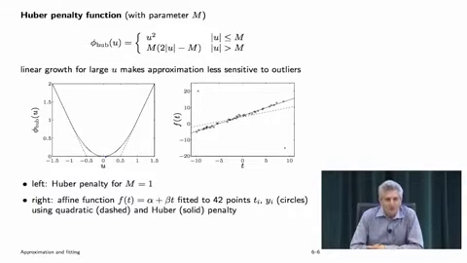And first, let's just talk through what it means. So the Huber function says something like this. If you are below the threshold, if a residual is below the threshold, it's identical to least squares. It basically says it's least squares. But if you go over the threshold, it's radically different from least squares. And what can you say about a Huber penalty as opposed to least squares? It looks like an L1.